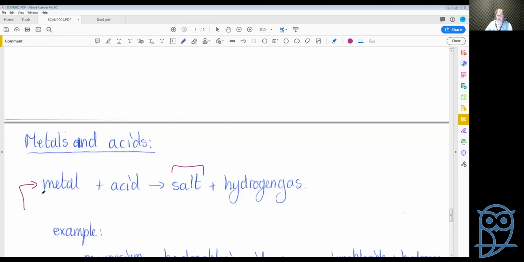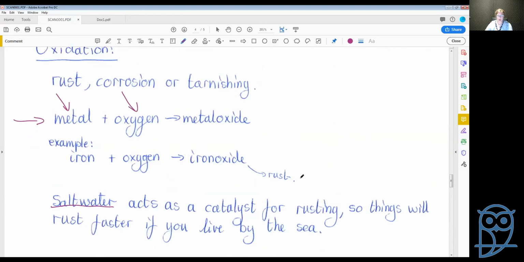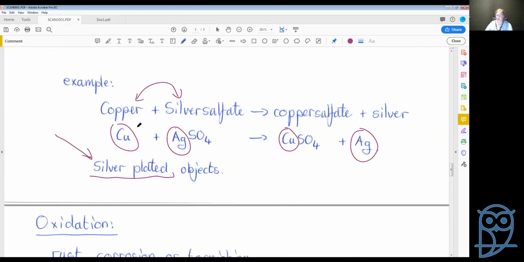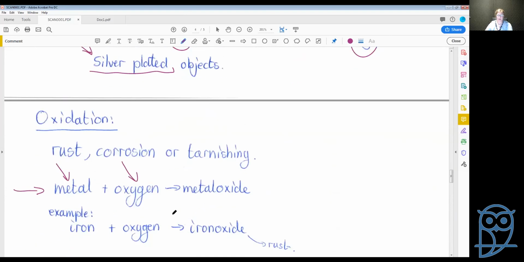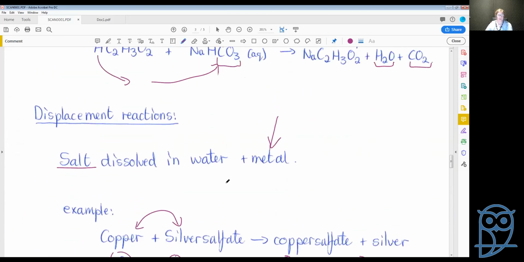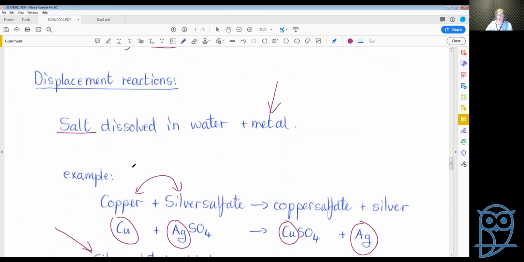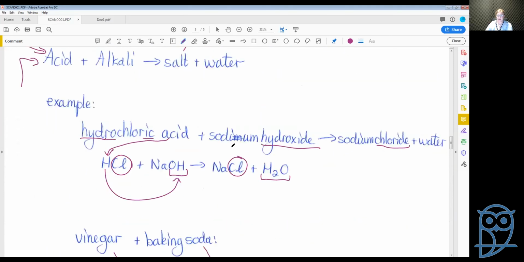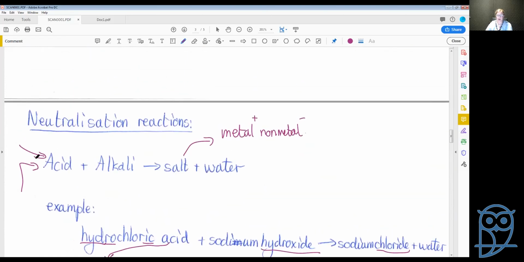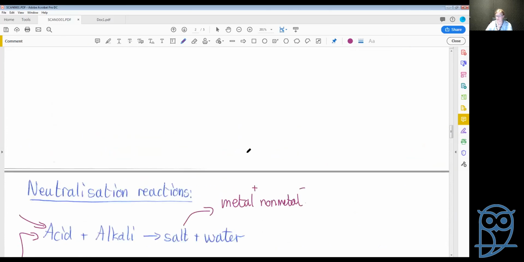So that is essentially it for today. So, quick recap, you guys need to know these general equations. You guys don't need to know anywhere that I put these kinds of things. They are just to illustrate what's happening. So that's your oxidation reaction. You want metal plus oxygen gives you metal oxide. So this is the displacement reaction. Here we've got an acid neutralization. So an acid plus an alkali gives us a salt and some water.